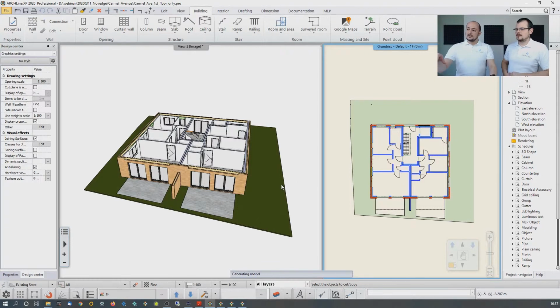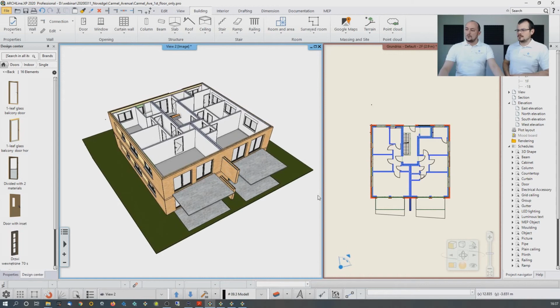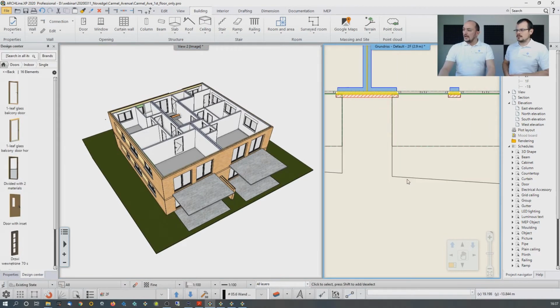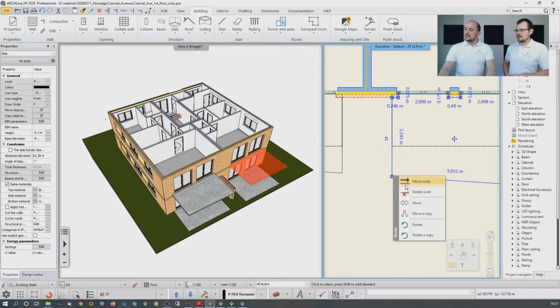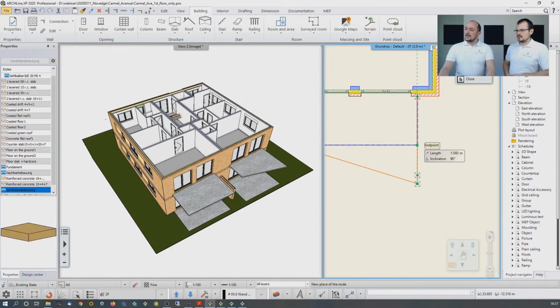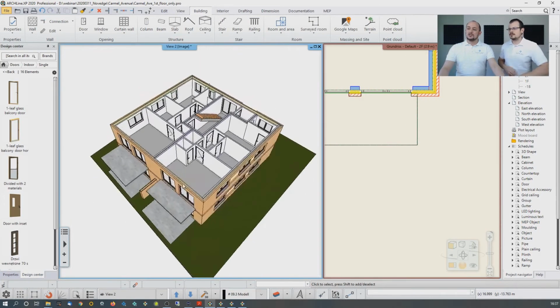And now I have this fully copied to the second level, and now I customize it the way I want. So for example, I don't need this wall here at the top level, and for example, I just would like to customize this. I just click here, I just move this node and flexibly redesign it, keeping the same characteristic, keeping the same materials, but changing the shape.